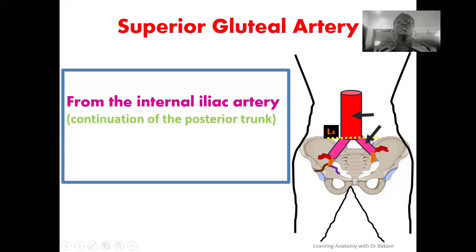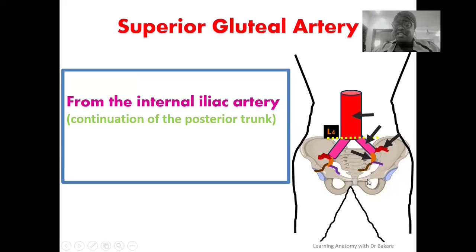This common iliac artery is also seen to further subdivide into the internal iliac artery that is arrowed here at this point, and also the external iliac artery. The internal iliac artery is directed towards the pelvic cavity, while the external iliac artery is directed towards the lower limb, where it supplies structures around that region. So the internal iliac artery that is arrowed here in black, that is seen within the pelvic cavity, is also further subdivided into two trunks. So we have the anterior trunk here at the front, and behind we have the emergence of the posterior trunk. So you have two trunks emerging from the internal iliac artery, and this is where the branches, of course, emerge from.